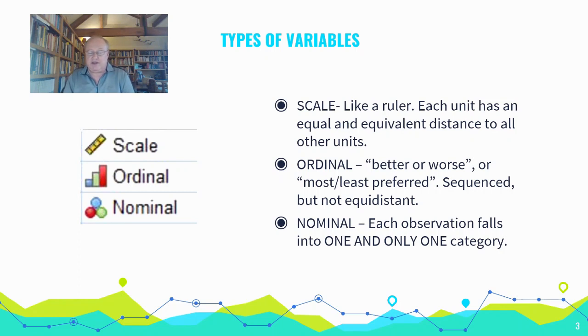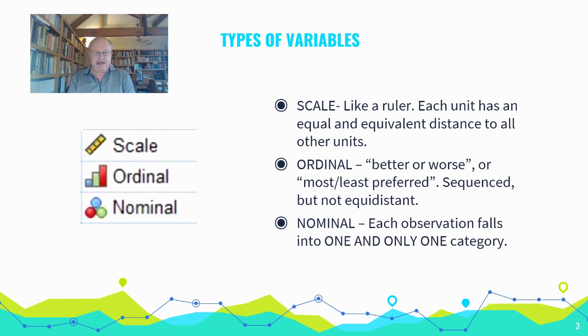Now, we assume in language testing that when we give a test, the score that we give to learners taking our test is a scale. We assume it's an equal interval scale, like a ruler. Now, I'm not going to discuss that at the moment, but I will throw this out for you to think about. Is that true? Are we really measuring on an equal interval scale, and what does it mean to claim that we are?